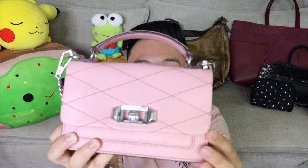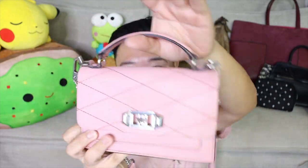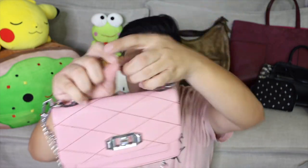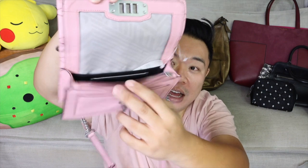Then up next, I went to Crossroads and I got a bunch of really cute bags. So first off, I got the cutest little mini Rebecca Minkoff crossbody bag. I mean, it is amazing. It's kind of in a caviar style leather. The top flap is quilted. We have silver hardware, a little turn lock right here. There's a back pocket, top handle. The crossbody strap is removable and adjustable. We have the turn lock that opens up. There's a zipper pocket, and then card slots. It's pretty much like a wallet on a chain. This one was only $28, so it was an amazing deal and such a cute bag.